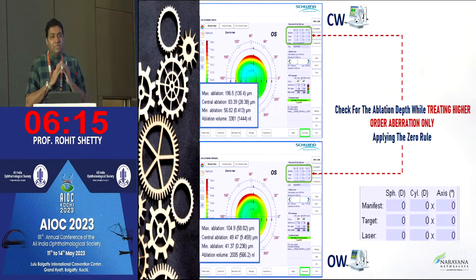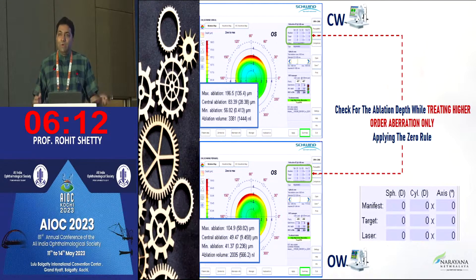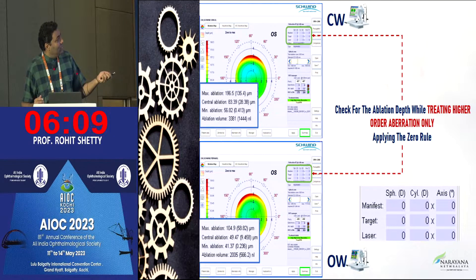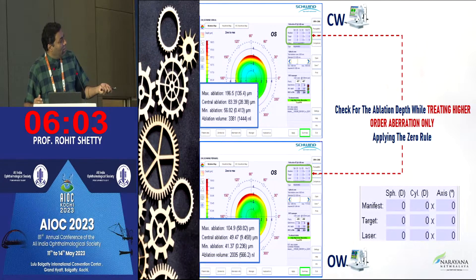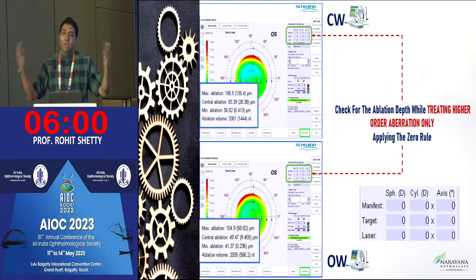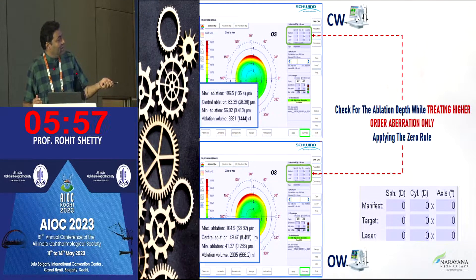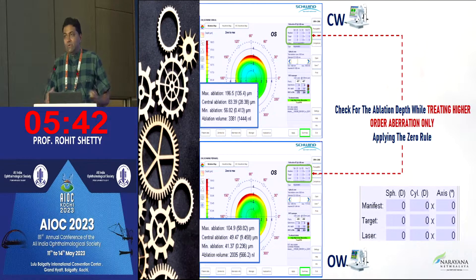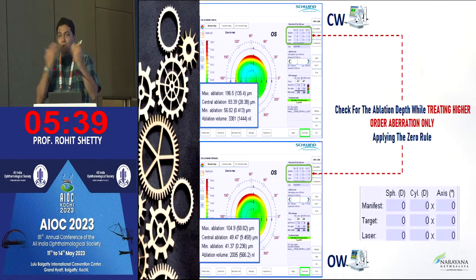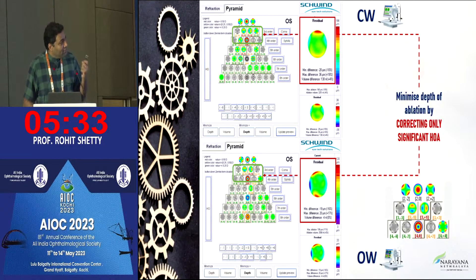I pick up both the topo-guided and the ocular wavefront guided. This makes a huge impact in the way I do my keratoconus treatment, because in the central ablation on a topo-guided, the topo-guided assumes everything is from the cornea, whereas the ocular wavefront will factor in the complete optical system and how the lens is compensating. For example, the total central ablation here is 28 microns — this is with the epithelium, so you cannot ignore it. The minute you do an ocular wavefront, it becomes 9 microns. So in 9 microns of tissue, you're able to make the cornea more regular.